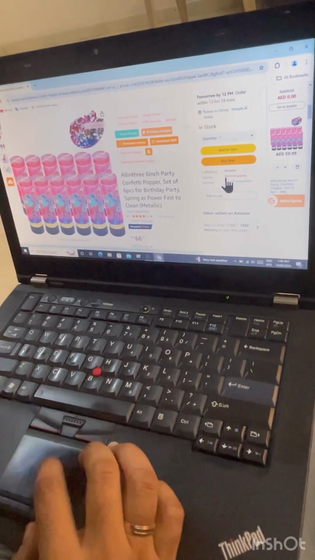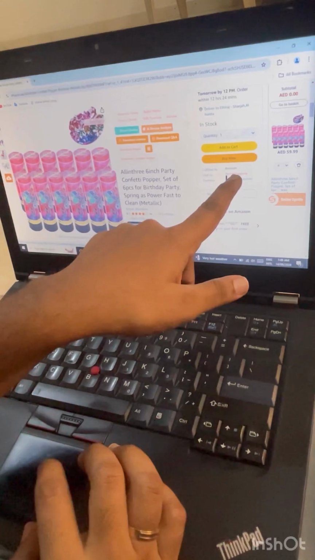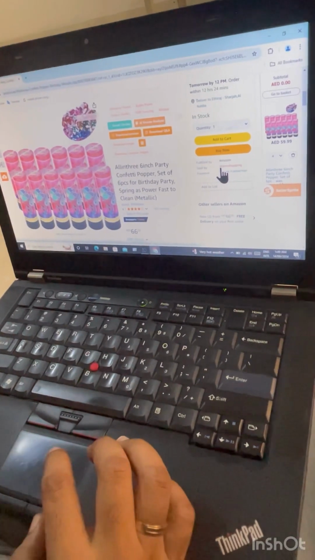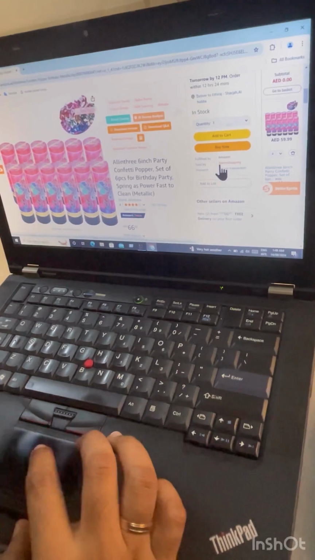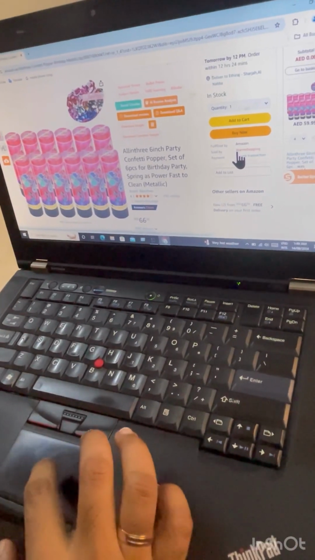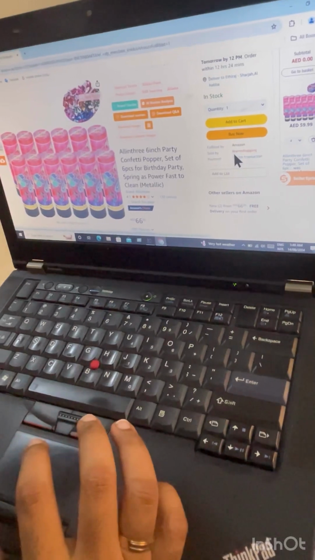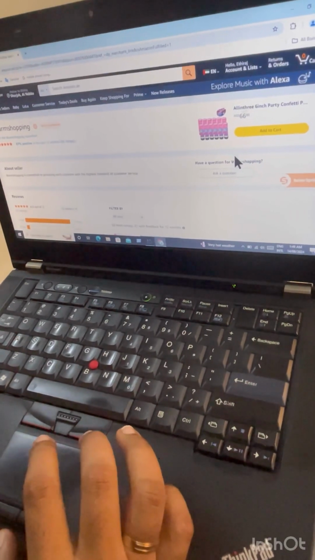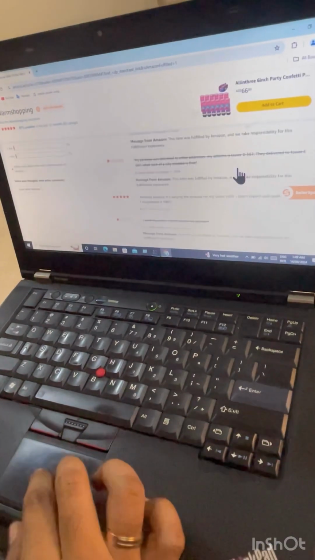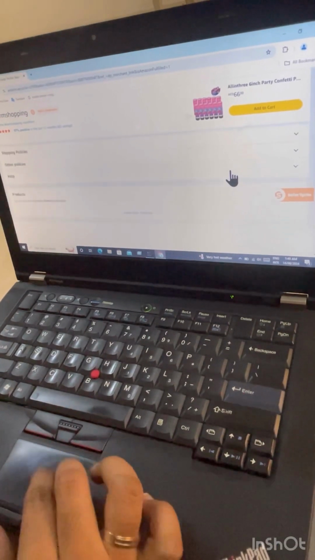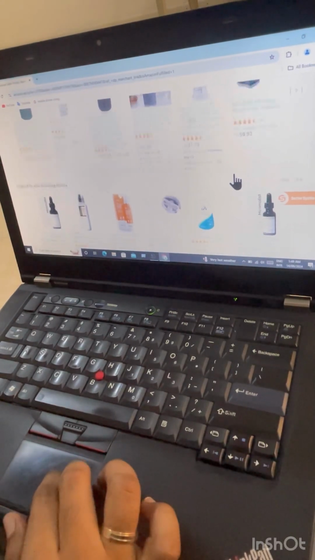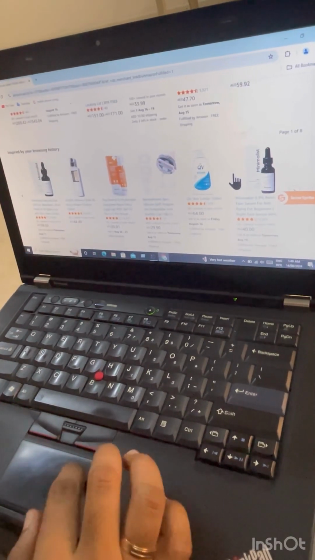First, you choose this Fulfilled by Amazon. I choose just for example, but you have to choose 1 year and above sales. This is the seller name who sells this product in the first place. I choose this seller name. This is his seller account and these are the products he listed. I choose one product from here.